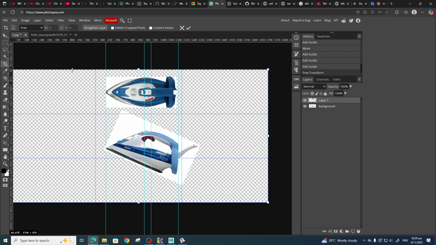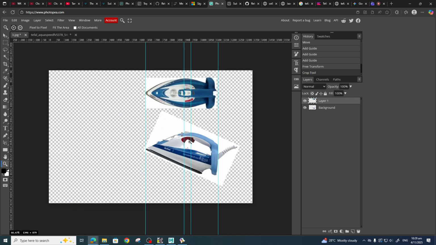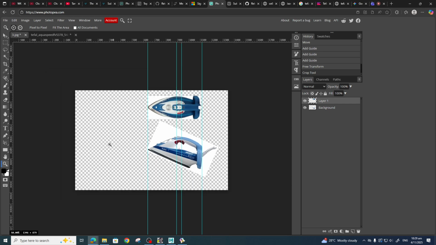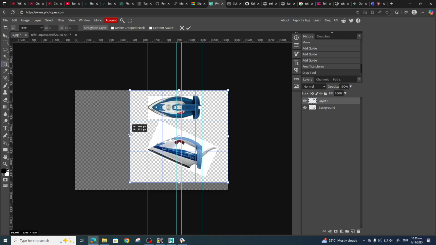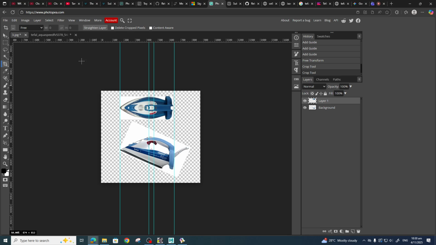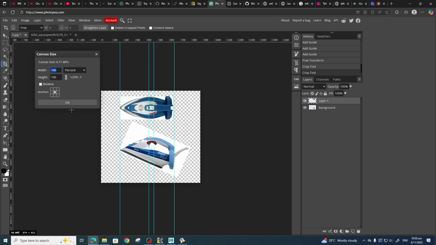So I'm going to crop this down. Okay, I'm going to leave a little bit of space outside here because I'm going to go to image, canvas size, and I'm going to switch to pixels, and I'm going to reduce it to maybe 800 by 800.